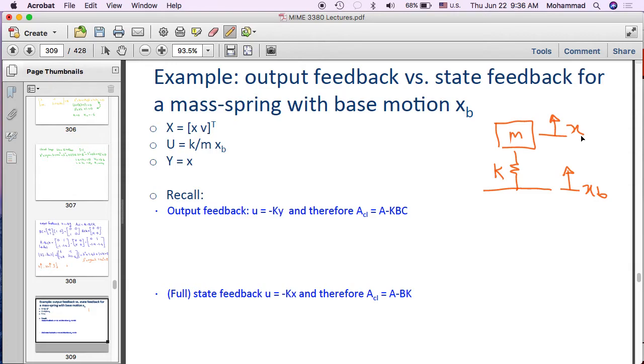So the first step is to come up with the differential equation for the system and set the state space model. And the question is, how is output feedback for this system different than state feedback? This is a second order system, so it has two state variables, both position and velocity. So we want to look at and contrast these two controllers for this system. So I'll give you a couple of minutes to set it up, and then I'll go over the solution with you.